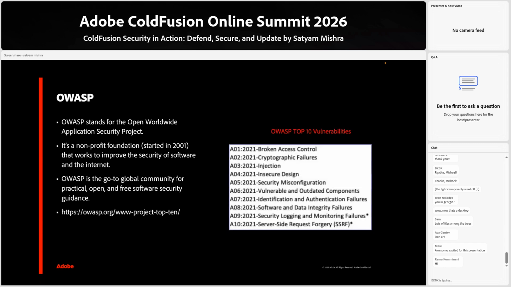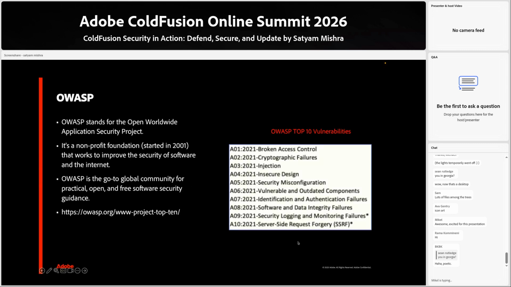We will be referring to the top 10 vulnerability list of 2021 throughout this session because it relates directly to enterprise software applications. In 2022 there is a list on mobile applications, so that's not very specific to us.